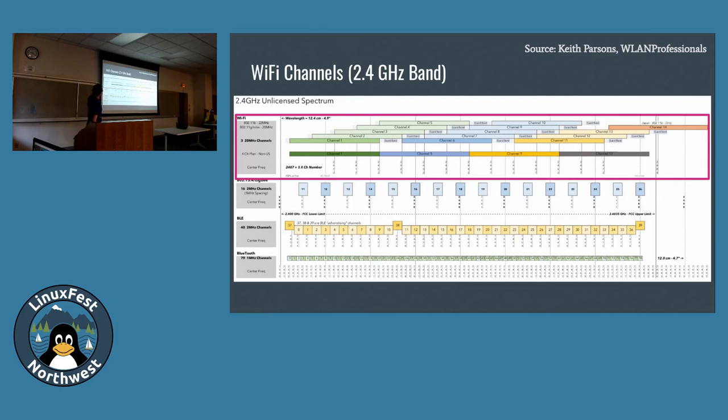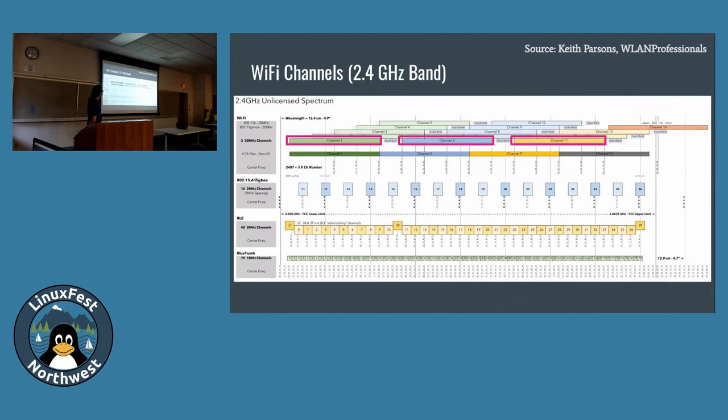Okay, so I'm going to highlight here again. This is the 2.4 Wi-Fi spectrum here. And typically, most people use channels 1, 6, and 11, I believe. Asterisk. Good job. There are 11 channels in there. You can use all of them, but if you want to be a nice neighbor, you typically use these ones. I live in an apartment and there's all sorts of SSIDs being broadcast, all sorts of access points. If I'm on channel 1, that means I'm not stomping on or contending with another AP that's on channel 6. So be a nice neighbor, please. These are all 20 megahertz channels, which is the smallest channel width you can have in Wi-Fi.